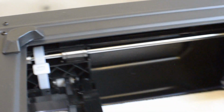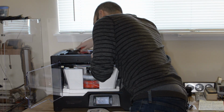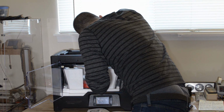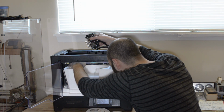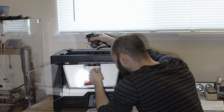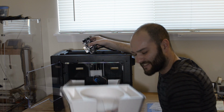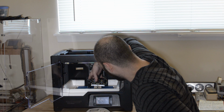When we look in the box, all right, so there are these big zip ties that are holding the rods in place. So I've got to go ahead and snip those. Snips. Snip one. Snip two. I should be able to push that all the way to the back there. See how much better it is? I hate the sound of styrofoam. I don't know about you guys, but it's nails on a chalkboard for me.